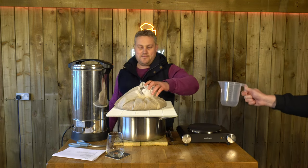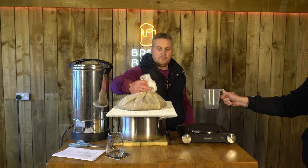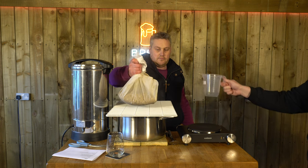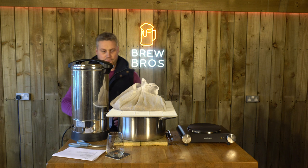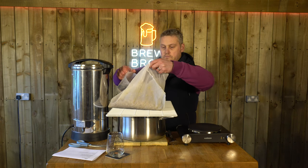That will do nicely. So now with your 3.5 litres of water, you can leave it there. We're basically going to rinse the grains, so rinse the last of the sugars from those lovely grains.